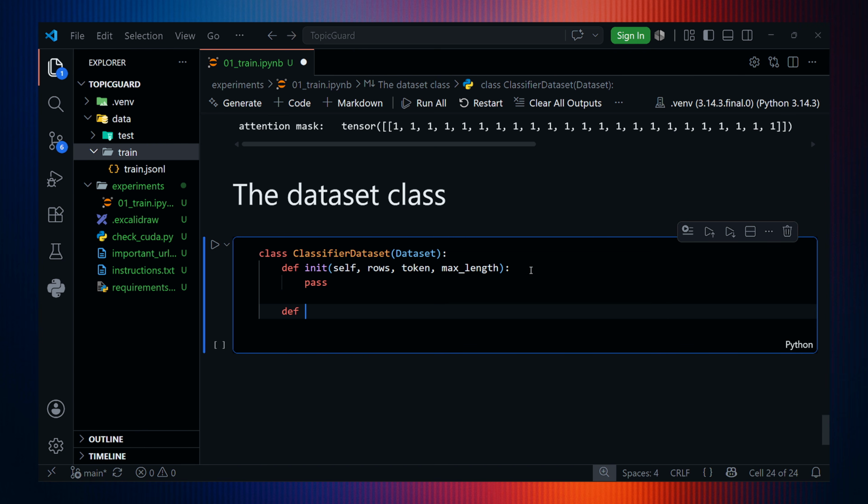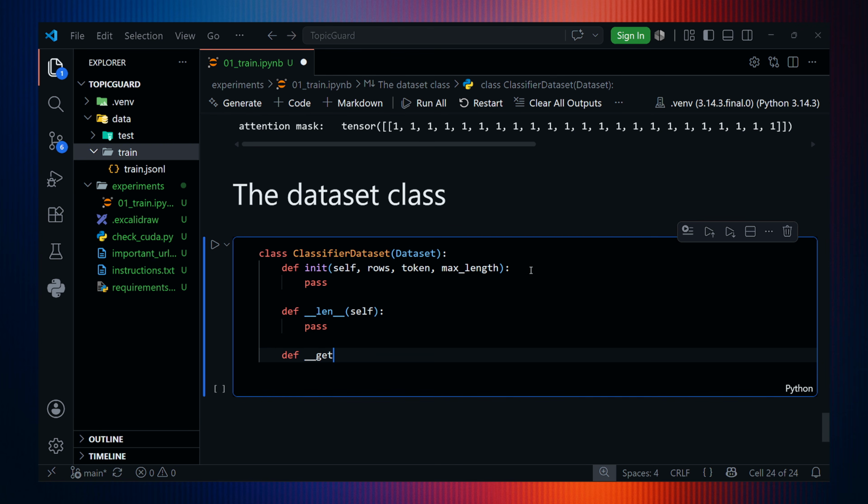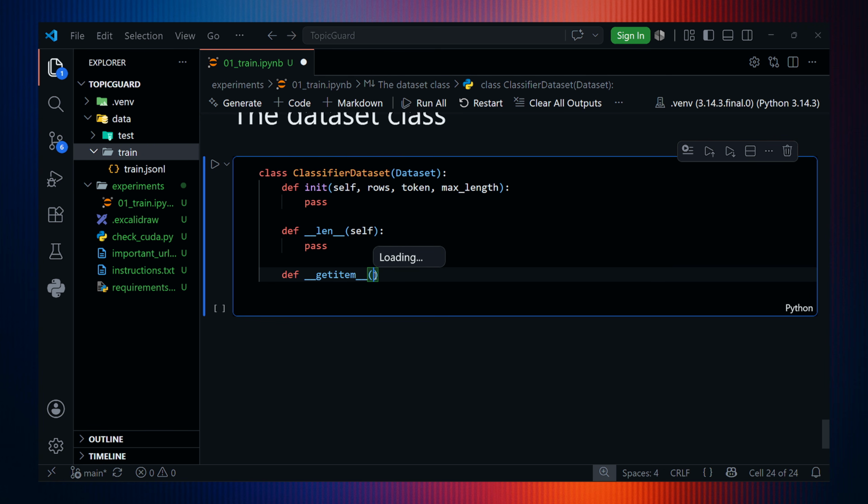It needs to implement two mandatory methods. The first is length: what is the length of the total dataset? The second is the part where PyTorch passes the index. PyTorch will say, give me the data at index 100. So we need a way for PyTorch to pass that 100 and get the data. This is self, comma, i. PyTorch will use this dataset class and pass an index. Where do we have that data? Present in rows. Do we need to process that data? Yes. How? Using the tokenizer, with the maximum length we are passing. So PyTorch will get data from this, but the format and other details we will implement via other functions.